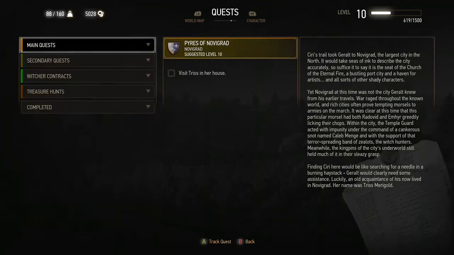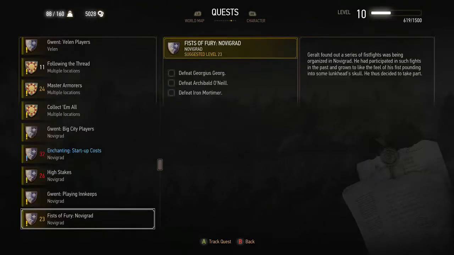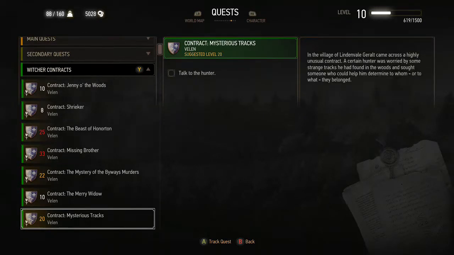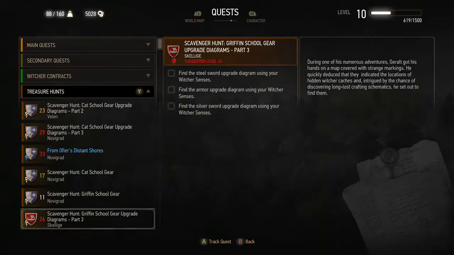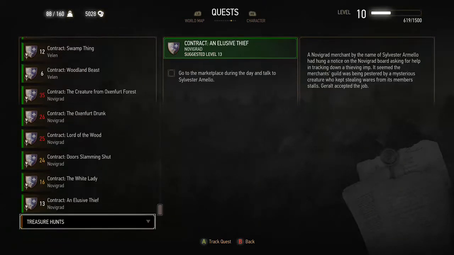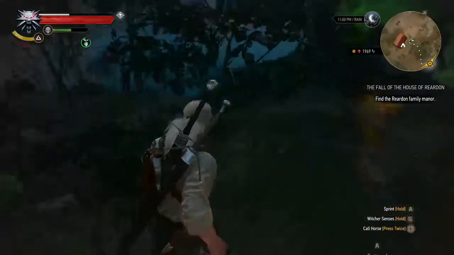So again, I don't really feel like making a start on the Novigrad stuff yet. I may do. Let's have a look. Fall of House Reardon, that should be a fairly short one, or may just go and do that. And the Shrieker contract, that one's pretty boring. It's just like taking on a Basilisk, not so bad. And then Woodland Beast is a really easy, but again slightly time consuming one. So nothing I'm particularly bothered about doing. I mean, it may just be because I've played the game so many times, because pretty much everything has something interesting in it in this game the first time around. But I'm not overly bothered about them right now, so.